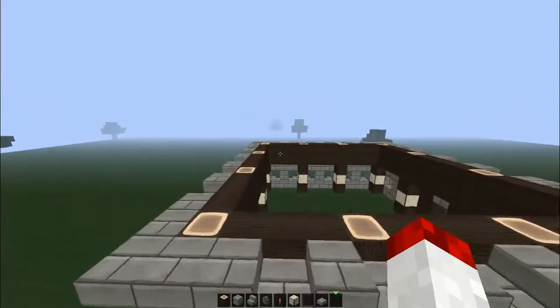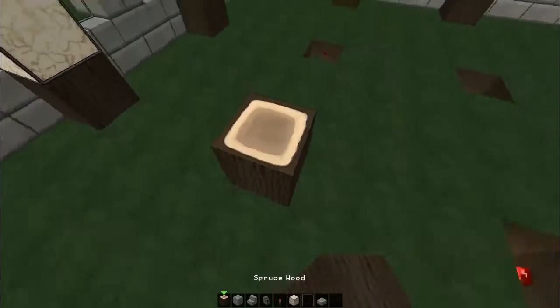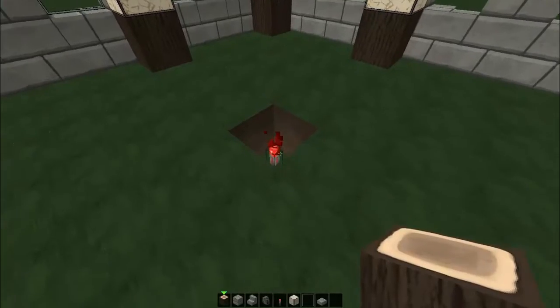So next stop on our list of building, I'm going to put in this thing in the middle, which is basically just like a wall. So I can do this thing.